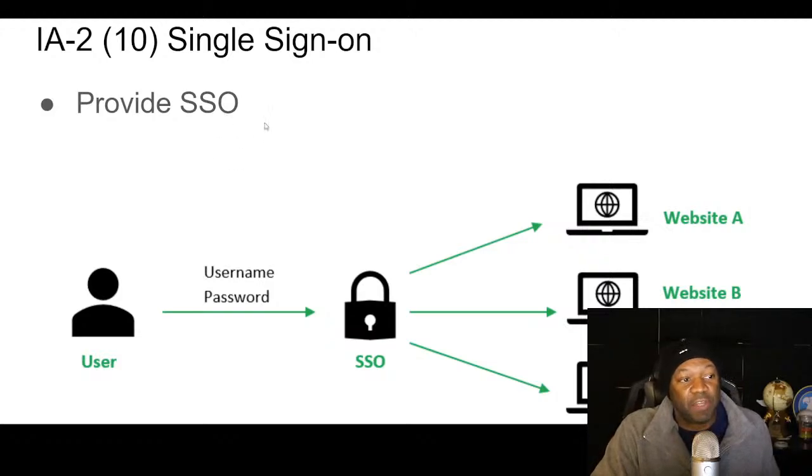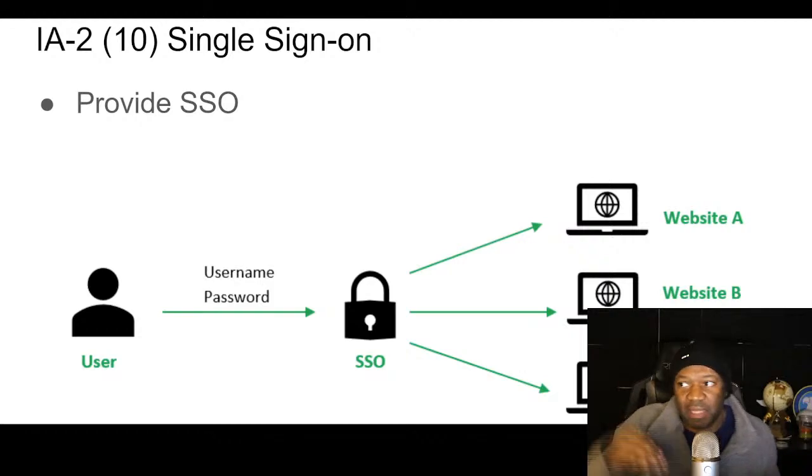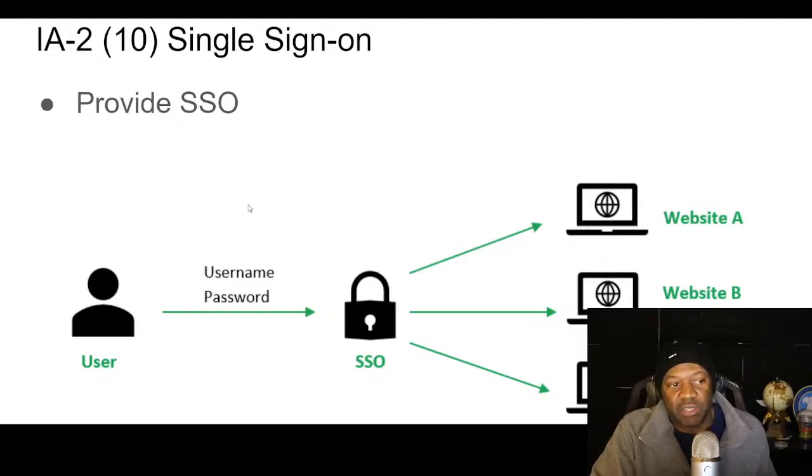And if your organization is not using any type of single sign-on on a website or internally, a lot of organizations use it internally because you have a whole bunch of websites and systems that you need to log on to. So a lot of people use it internally. You would then use this particular control. But if you're not, you would say NA, not applicable. Our organization doesn't use it.